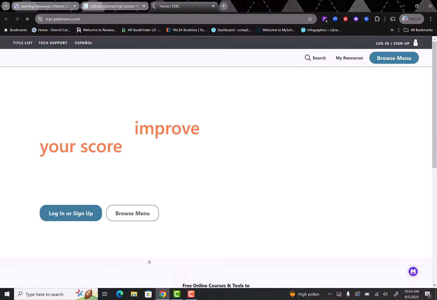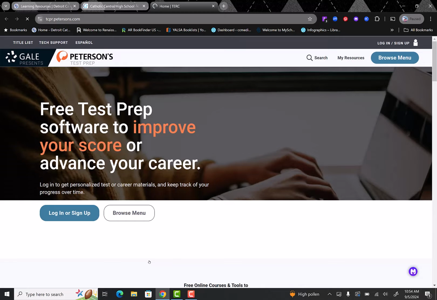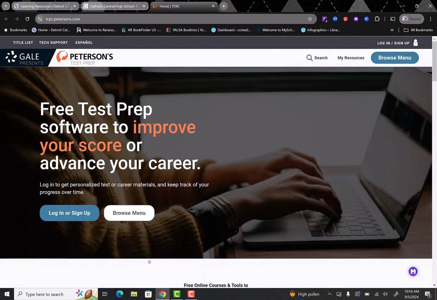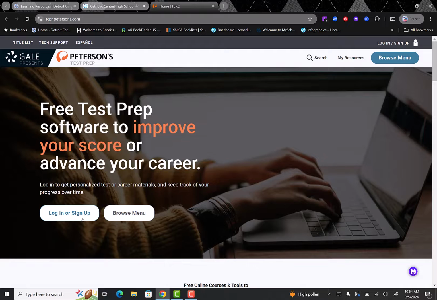Remember, when you are accessing this from anywhere outside of campus, you will need to enter a password, and your password is just going to be Shamrock. So if you are using this for the first time, I would encourage you to go ahead and sign up for an account.